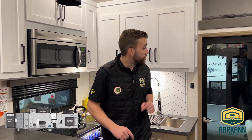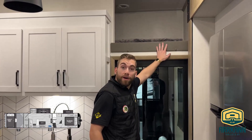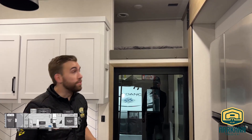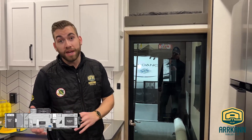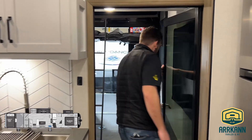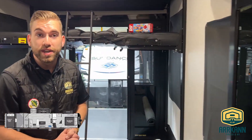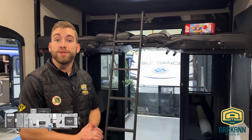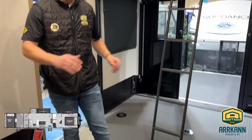Before we jump into the garage, we do have a loft above — an additional sleeping area, more of a single bunk up there, but a great place for storage totes or utilizing as a bunk. Coming into the garage, we have a nice tinted glass door to let you in so you can see inside if you ever need. It's a 13-foot storage area back here, with all tie-downs welded right to your frame rails, rated for 5,000 pounds.